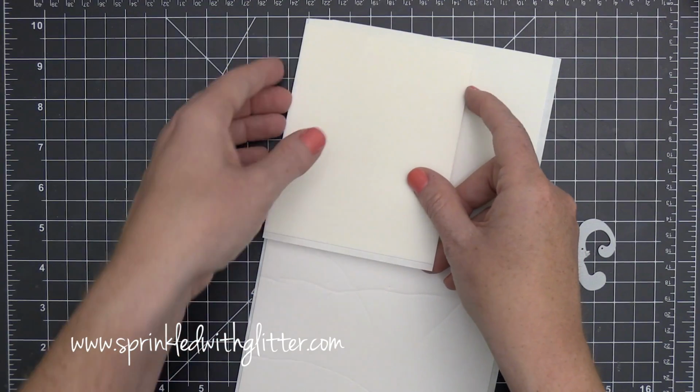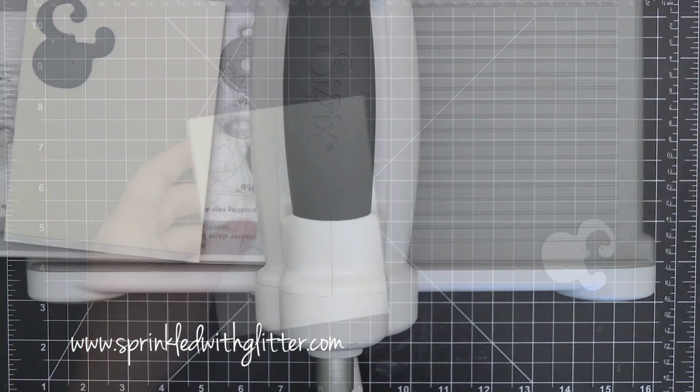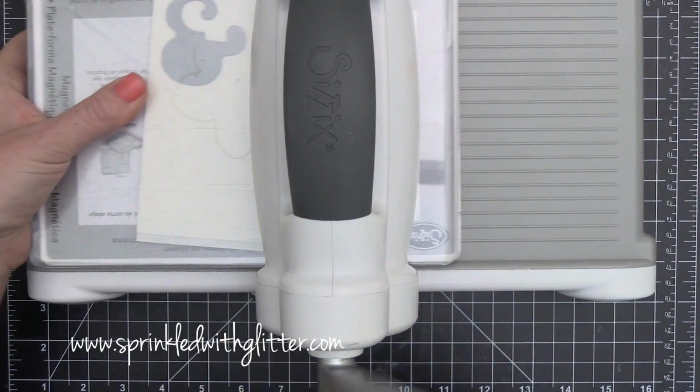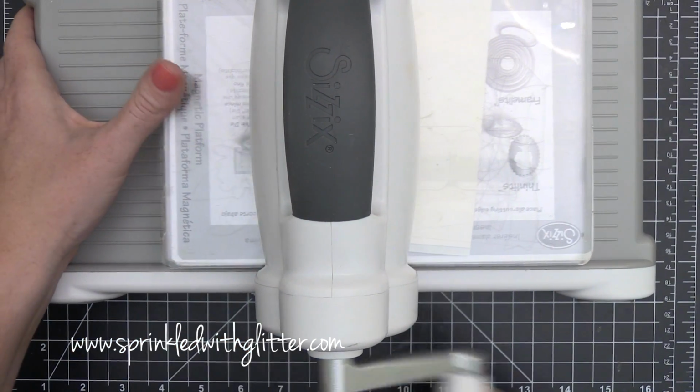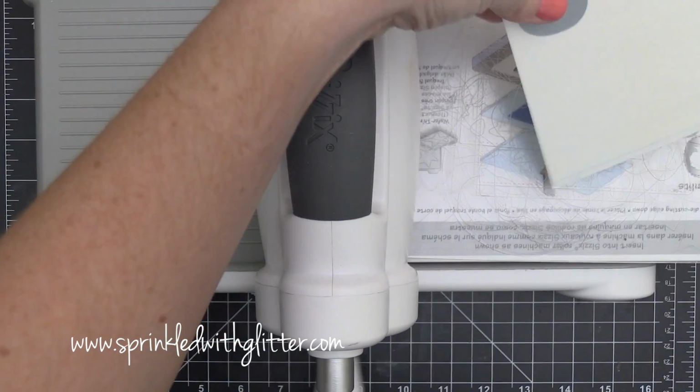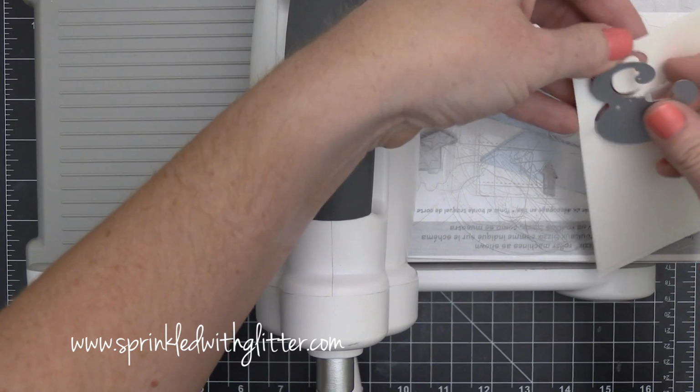Now I'm starting out with this DecoFoil double-sided foam adhesive. Now this is used for foiling, and I'm going to show you how you can use it to make some dimensional foiled embellishments for the front of your card. And I'm just using that ampersand die to run it through with my Big Shot.